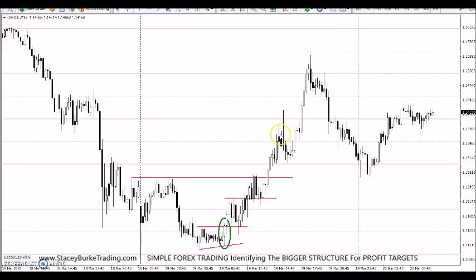So again, just looking at structure, bigger picture, geometry, tying that in with our number levels at the timings, near the low or the high of the day. And then looking at how we can squeeze, instead of going for 50 pips or 25 or 75 pips, looking at the bigger structure and then looking to make sure that the market behaves the way we expect it to when it's going to do a range expansion of this geometry.